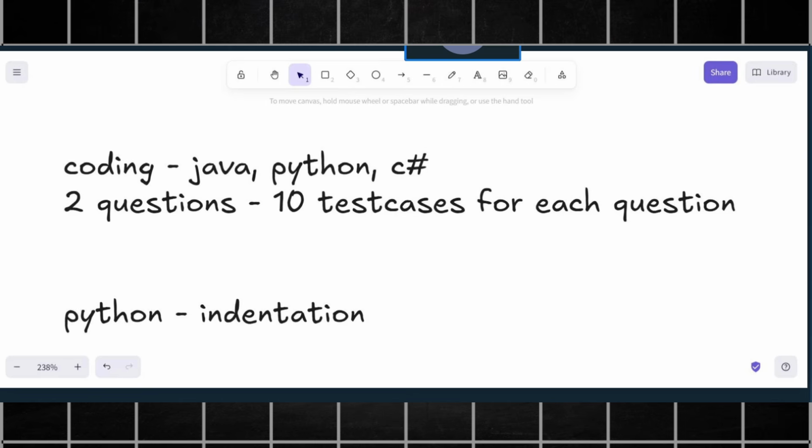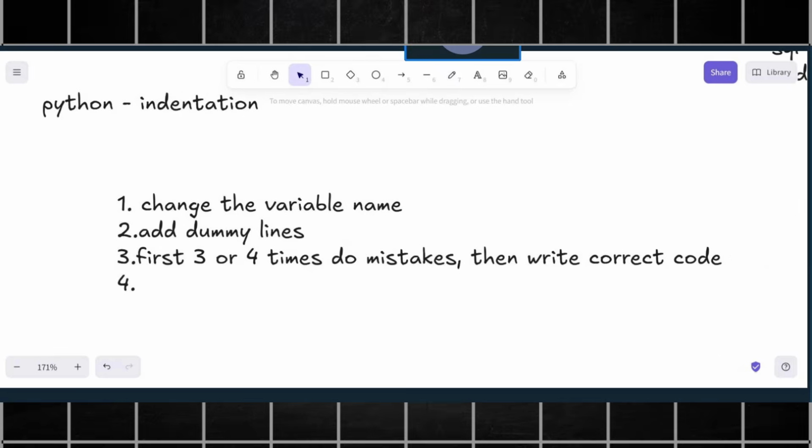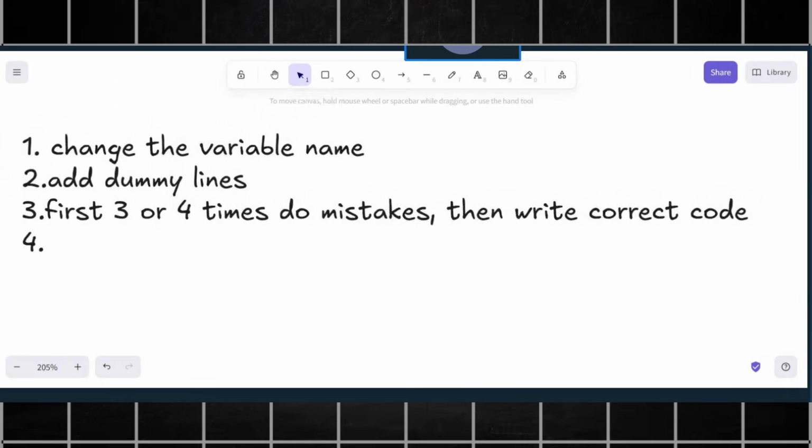When it comes to coding, you need to follow a few rules. In the application, you are going to get the answers, right? So what you need to do is, don't copy the exact code. I repeat, don't copy the exact code. If that code consists of variables, change the variable names. Point number 1: change the variable names.